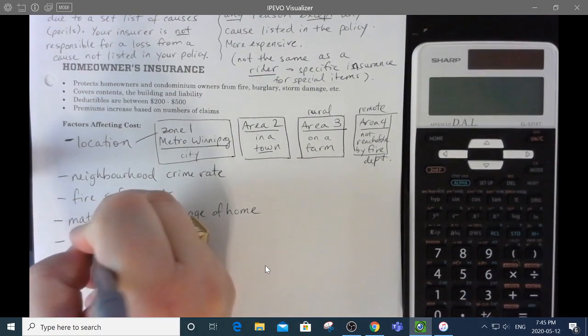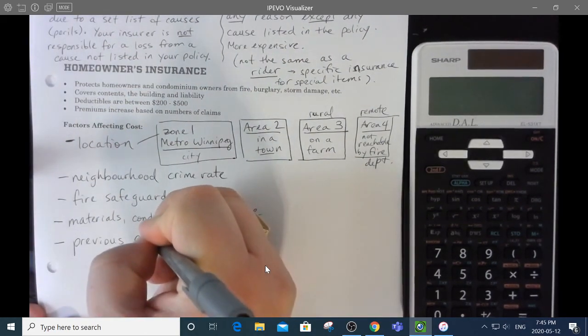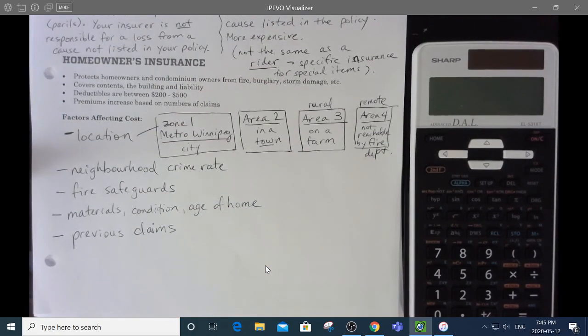Have you made any previous claims? Oops, I meant claims, not clams. They don't care if you eat clams. Claims. So, previous claims, what does that mean? Well, I think I told you a few minutes ago that we had to put in a claim because somebody decided, in a drunken stupor, to throw a brick through our window. Then the next year, when we looked at our insurance policy, it started to cost us a little bit more for insurance because we'd made a big claim the year before. That's the way it is. If you have to make a claim, your insurance cost will go up afterwards.